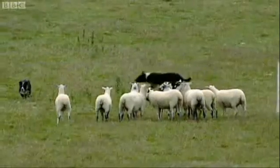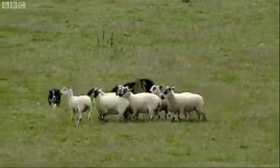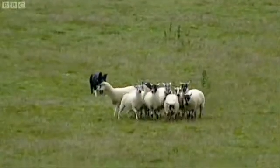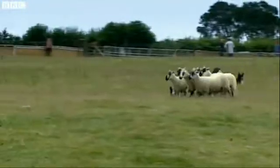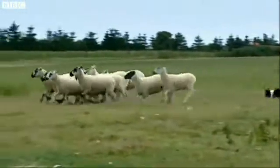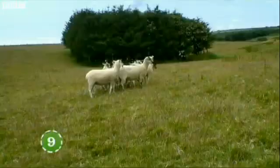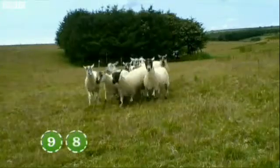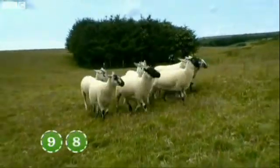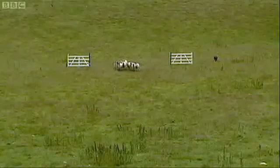And Tom stayed behind, and now then, there was a cross from Tom, and he's gone back again and again. The judges will be taking some points off. And the sheep have been lifted. Well, each dog gets a score for its outrun. So we've got 20 full marks and 17. And for the lift, 2 scores as well, just dropped 3 points between them, a 9 and an 8. Well, nicely through the centre of the gates.